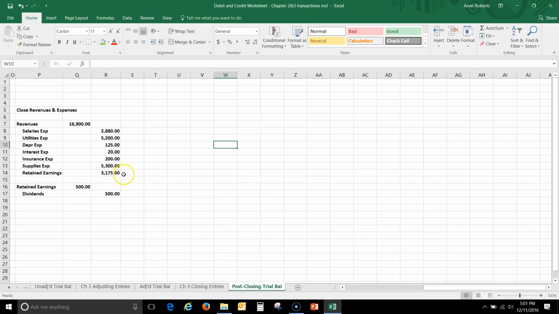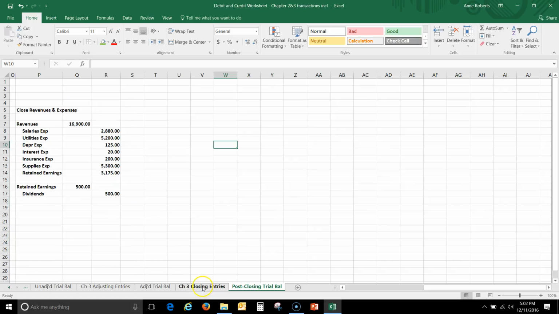Now, if you close revenues and expenses at the same time, the amount that is going to be moved into retained earnings as a credit to increase retained earnings should look familiar to you, and that number is the net income number that you can see on the income statement from page 142. Then if you close out the dividend accounts, that's going to reduce retained earnings. So essentially what you're doing here is you're moving that net income and subtracting out the dividends and moving all of that to the retained earnings account. So let's do that in detail. We're going to post these two journal entries.